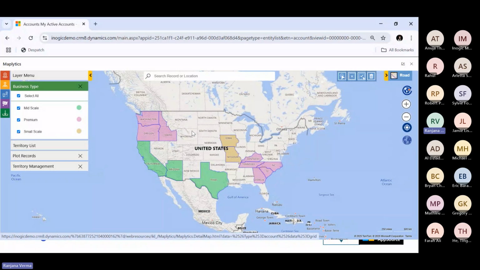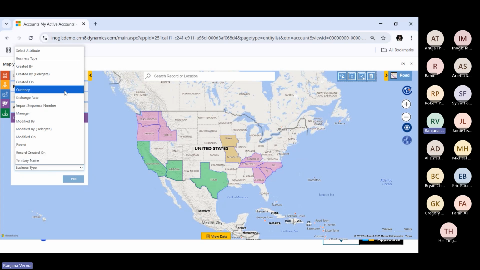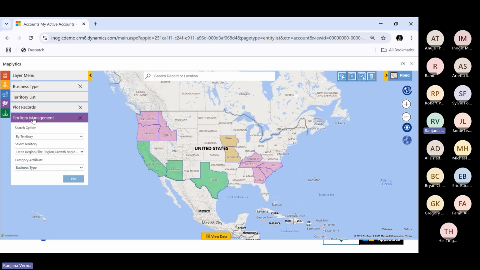so that I can have a better revenue for the next year. So in terms of projection, in terms of understanding, and in terms of visualizing or categorizing your territory, it becomes much more simpler, right? So you are not associating it with the records, but you are rather associating it with the entire territory that you're having, right? So this can be as simple as it can get. I have taken business type, but it could be any other attribute. It could be based on owners or anything, right? Based on managers. If you want to see the managers' territory, you can check that. Okay. So any filter that you have, any criteria that you have, you are able to see that accordingly.